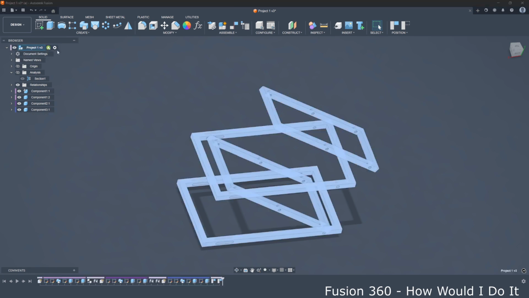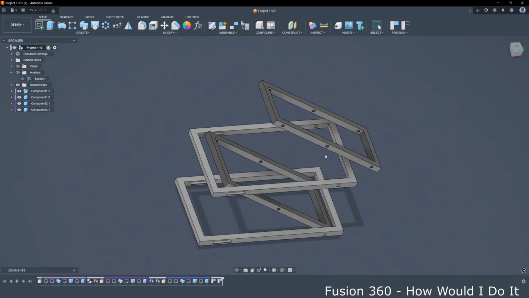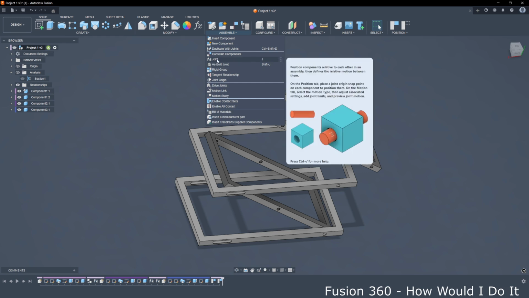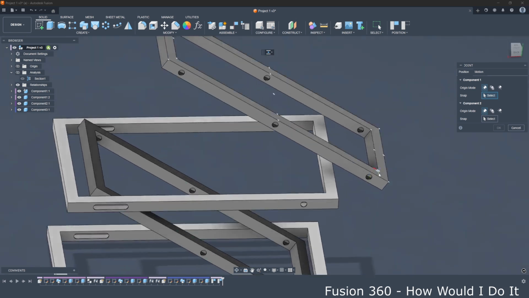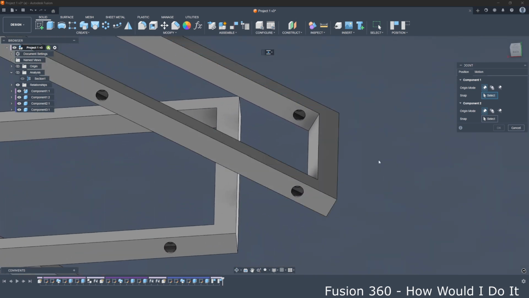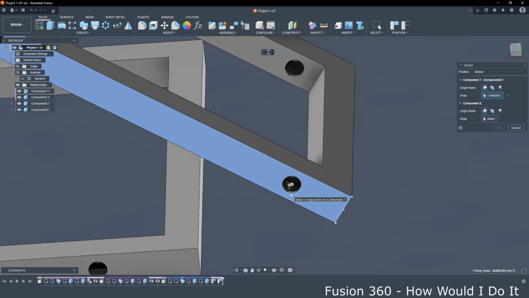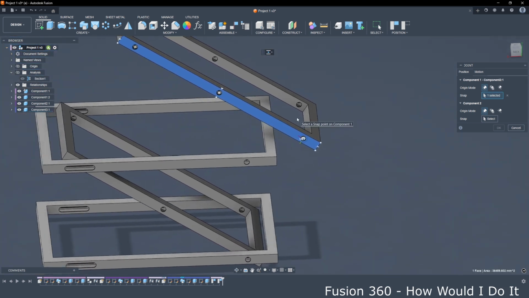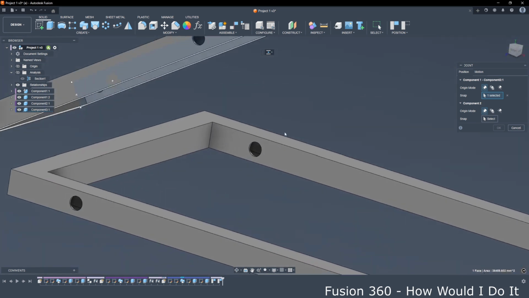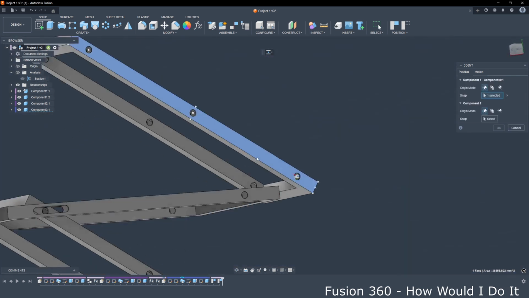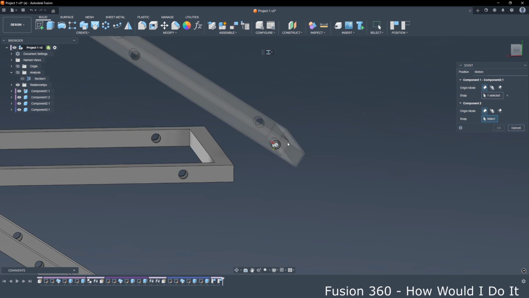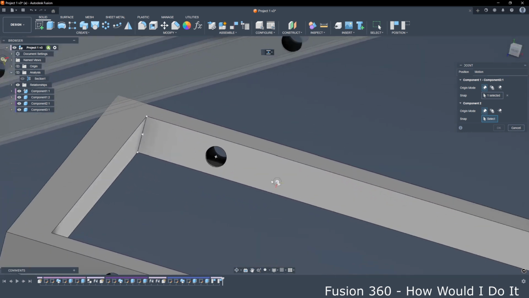So we now have to constrain this frame to the rest of the assembly. We can go here and click joint, or we can press J on keyboard and we will activate joint command, constrain center of this hole to center of that hole.